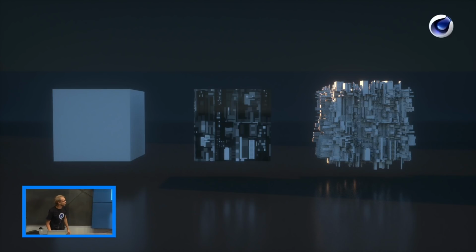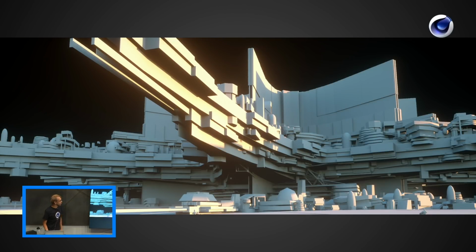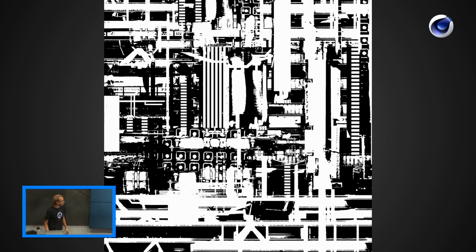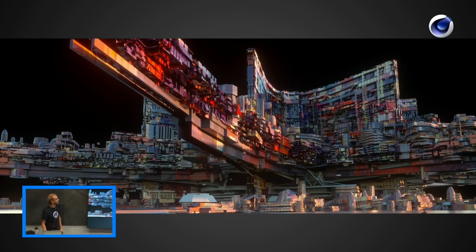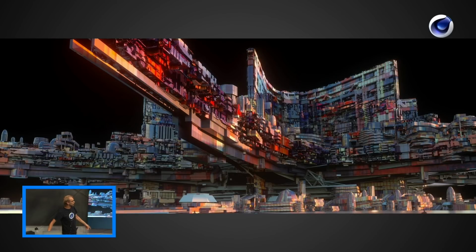And for a stupid boy like me who doesn't understand tech, it's surprisingly fast, and it allows me to come up with very quick solutions to then send over to my clients. So take this image, for example. This is what the regular model looked like without any textures or displacements. And then I took this very abstract texture that I made in Photoshop by just brushing a little bit and using some photos and adjusting some levels. And then if I use that as a displacement map, you suddenly get this. So this is a ton more information compared to this. What I also did here is I made a very quick texture and smacked it on top of there too, so I had some color information to work from.